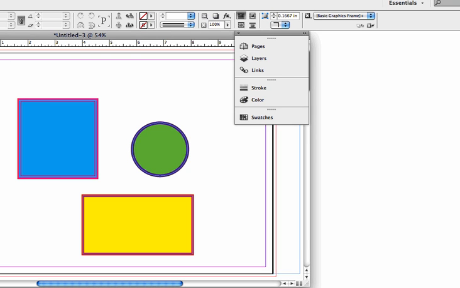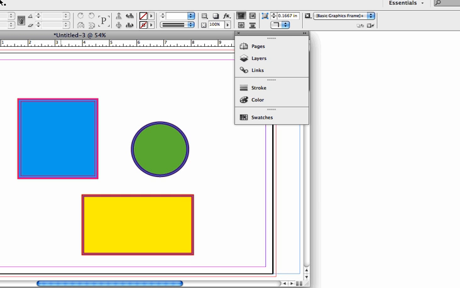In this video, I'm going to show you how you can align objects using the alignment tools in InDesign. So you can see here I've got three shapes. I'm going to align them in different ways in a minute to show you how to do it. And you can see I have a different shot of my InDesign workspace because I need you to see the end of the control bar. So that's why it looks a little bit different right now.